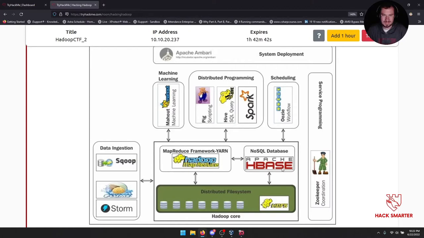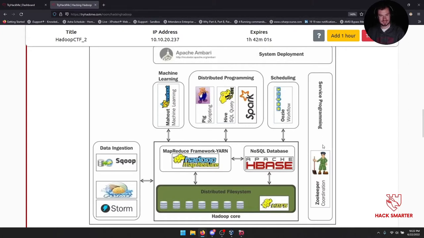And then you have your distributed programming things. So Pig is a scripting language that you can use. Hive is sort of like SQL query for HBase. And then Spark is for running a couple of applications. So you have those. Then sort of how we do scheduling is through Oozie, which is a workflow thing. In our case, we're just directly going to connect to another application that I'll mention. And then Zookeeper, as you can hear, there's a lot of farm animals here. It's essentially the thing that keeps all of them in check and makes sure that all of the applications are actually working. So those are sort of the main things out of this diagram.